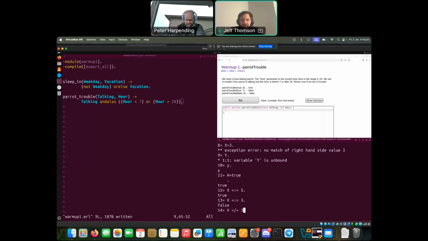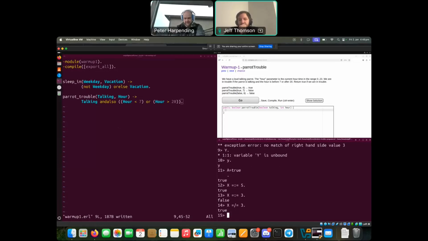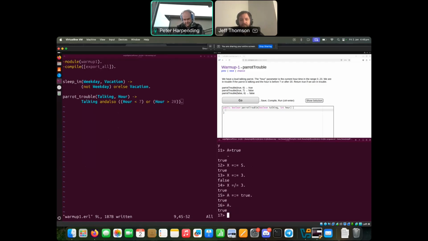Okay, now type A equals colon equals true. Great, now type in A, period. Okay, now set B equal to false, so B equals false, just assignment. B equals colon equals true.